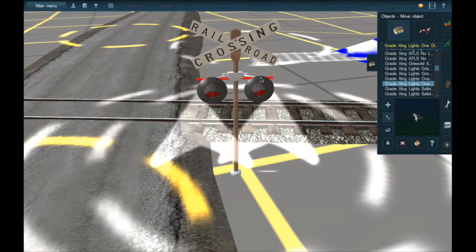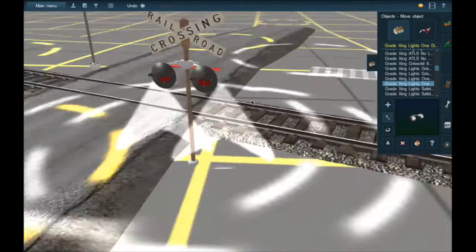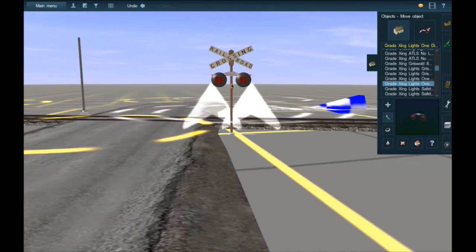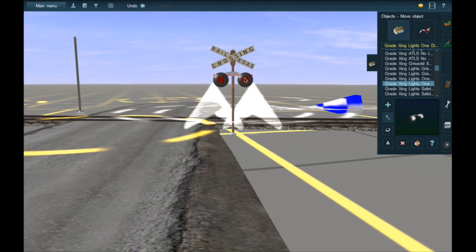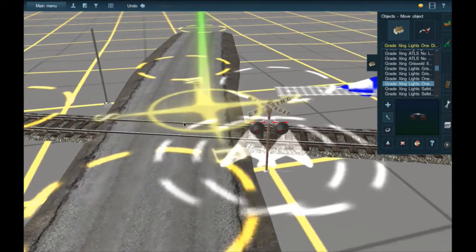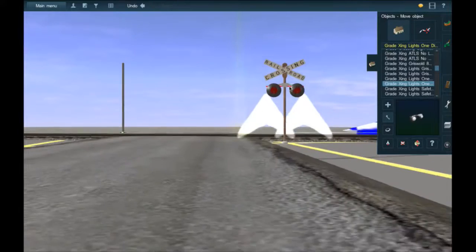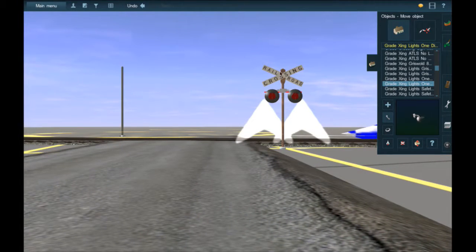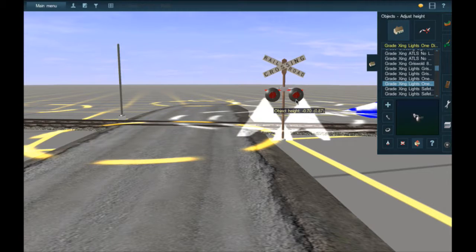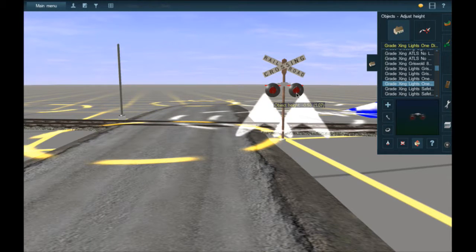So, in the time that this rail line was maintained by Guilford, or Pan American, they really didn't put a whole lot of money into it. So they took like these old crossbucks like this and just threw some lights on it just for added protection instead of completely redoing the whole line. But I just like the look. I don't know, something about having these big, huge lights on this sign. Something about it I just like. I could throw them lower. I think something about having them really up high, like right here. I just liked it right there.